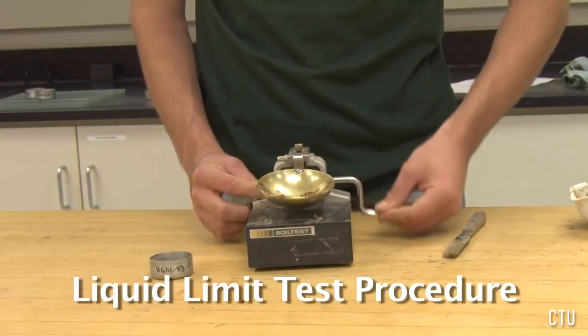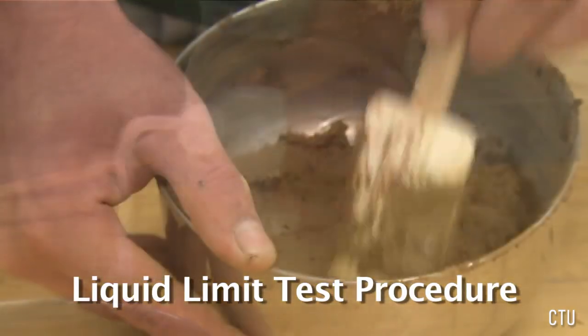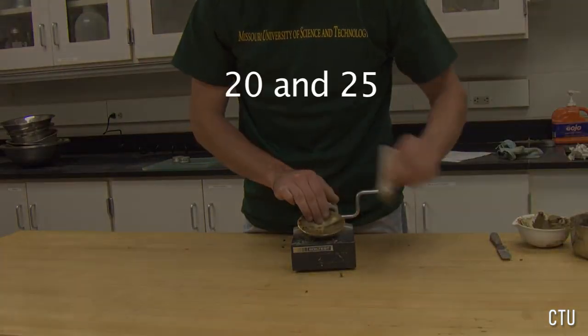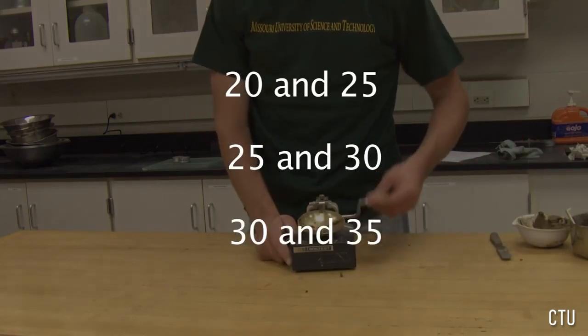If the number of blows falls above 20, add moisture to the soil, mix it, clean and dry the cup, and retest. Repeat the procedure to get tests between 20 and 25, 25 and 30, and 30 and 35 blows.